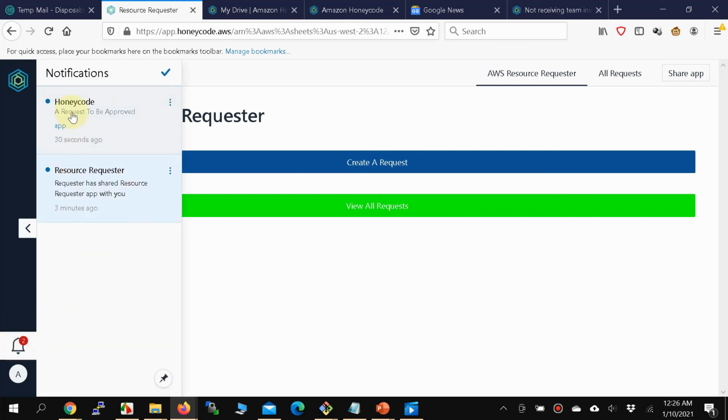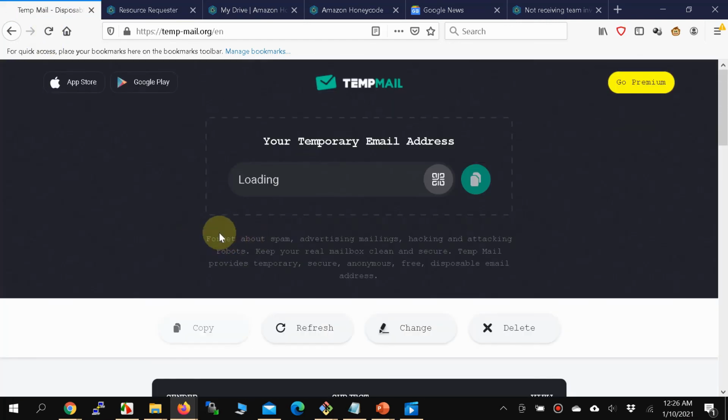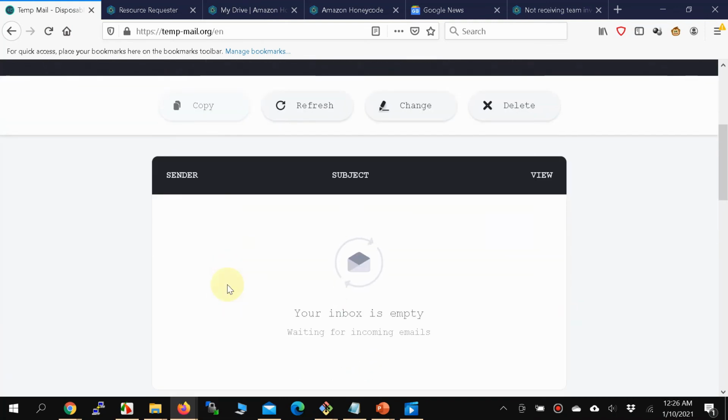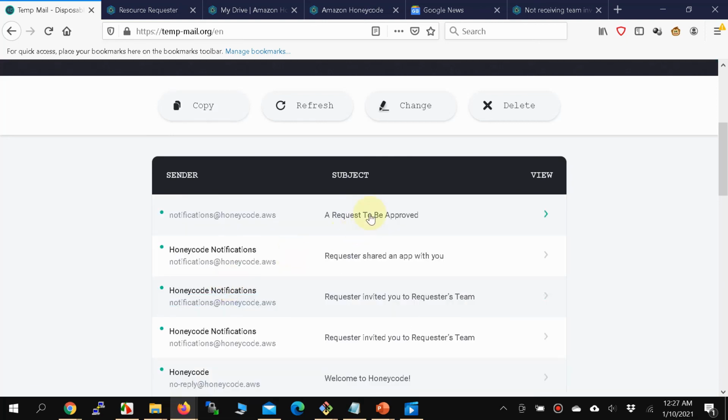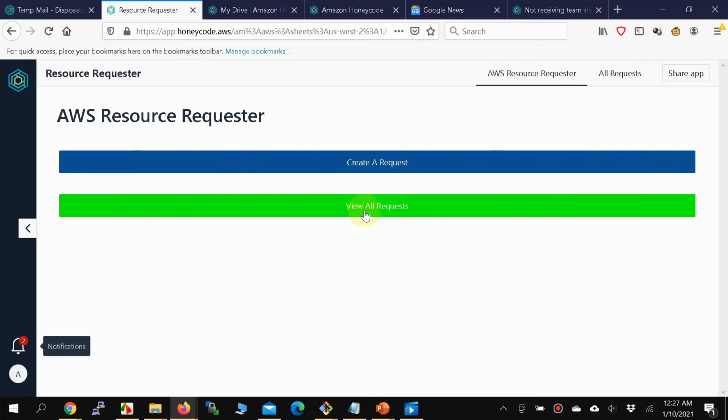So notice it says a request to be approved, and I should have actually gotten an email as well. So if I go back to the list, I think this is the approver email. Let's wait for it. So notice that it says a request to be approved, and hopefully we should be able to do that.